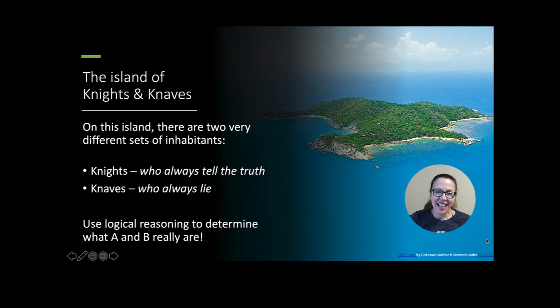Let's take a look at another logic puzzle. And this is a common series of logic puzzles that you might enjoy. It's built around this idea of an island of knights and knaves. And on the island of knights and knaves, there are two very different sets of inhabitants: knights, who always tell the truth, and knaves, who always lie. We're going to use logical reasoning to determine who A and B really are based upon their statements.